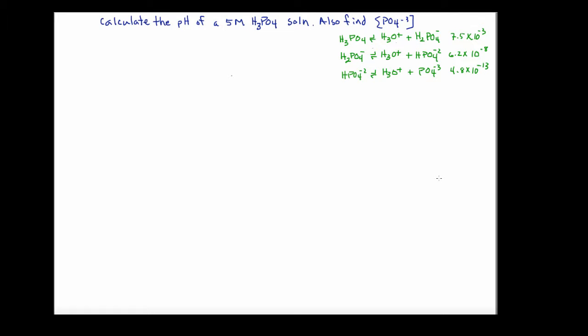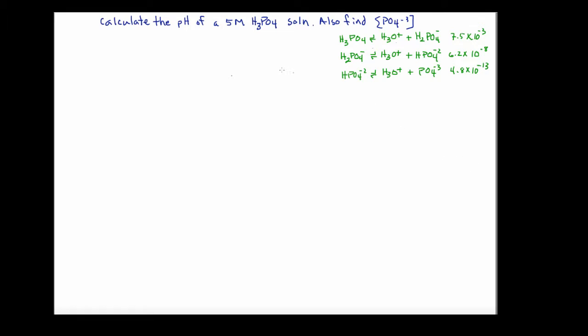Welcome to the ChemDoctor, and the purpose of this video is to determine the pH of a 5 molar phosphoric acid solution. This is an important kind of problem to know how to solve if you're a student in general chemistry, for example, at the university level, advanced placement at the high school level, or even a high school level chemistry class will have these kinds of problems.